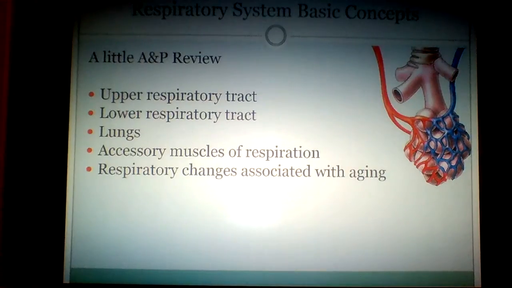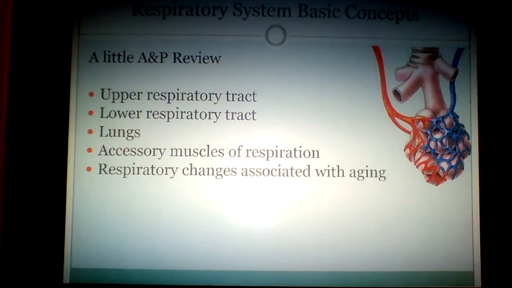You also start to have a decrease in O2 saturations. I'm sure it has a lot to do with you not being able to have full lung expansion, being able to clear the airway, and being able to have a strong cough. And there starts to be a decrease in your response to hypoxia, and that's going to be a decrease in oxygenation at the tissues, okay? And an increase in holding on to carbon dioxide, CO2. So those are just some of the things that we notice with the aging population.